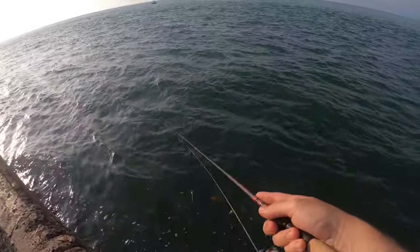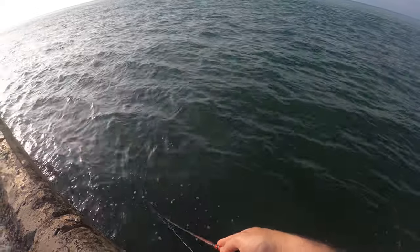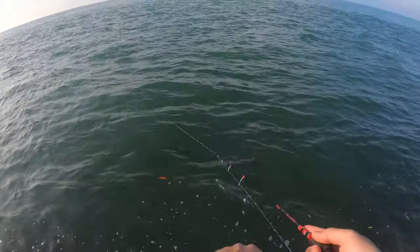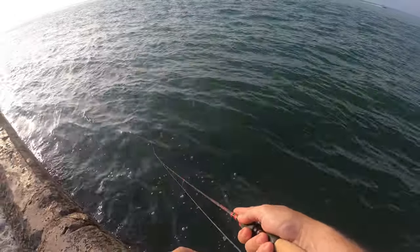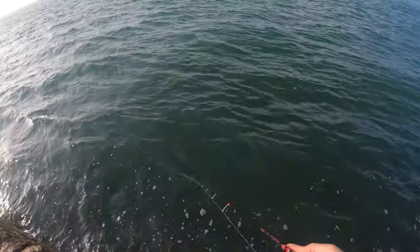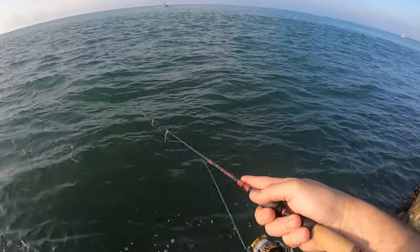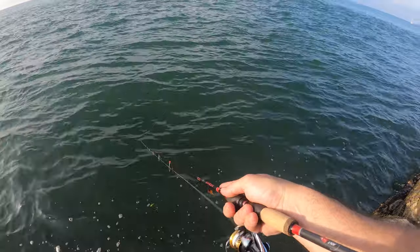There's people there, there's always people here. Look at the action in this bait, man. It looks bigger on the water too. Bro, that's not a heavy bait. That's like a really not heavy bait at all. And I'm casting it miles away.